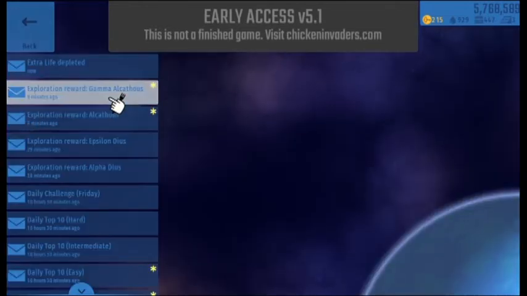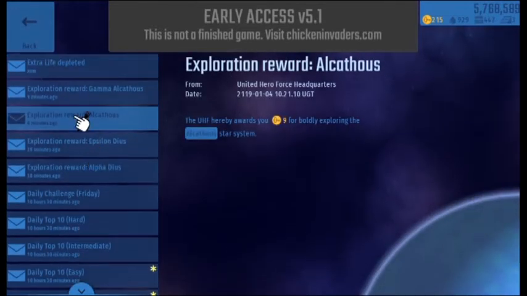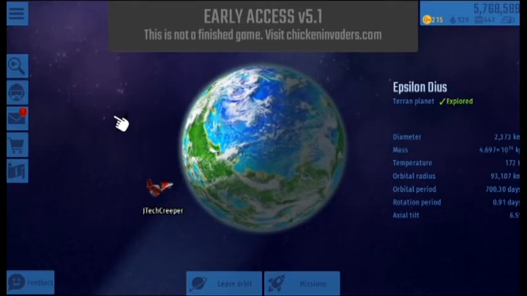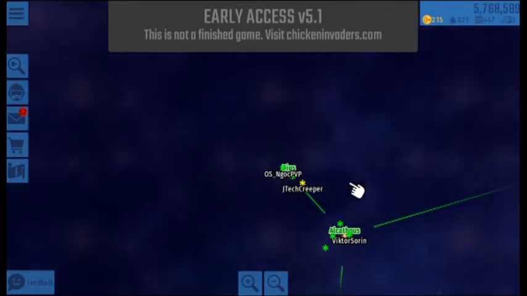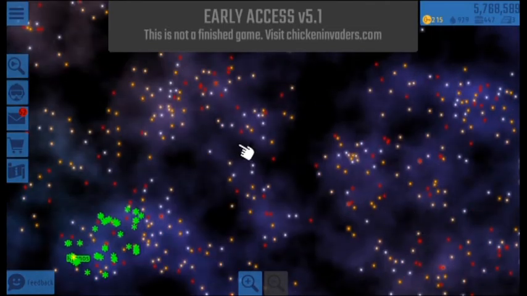What was that? See, and this is the MMO part. You get rewards from the United Hero Force Headquarters. The UHFH. So we can leave orbit, we can continue more missions, and we can explore the entire galaxy if we have to. So that's the game.